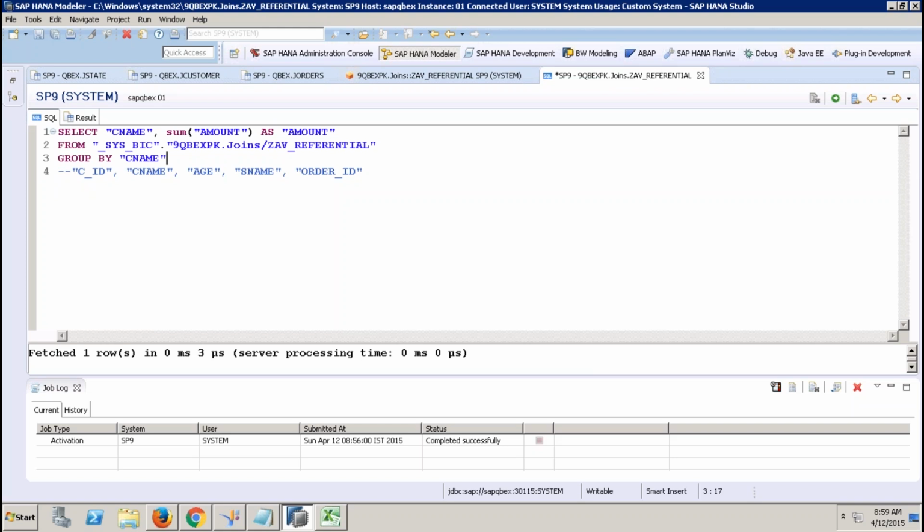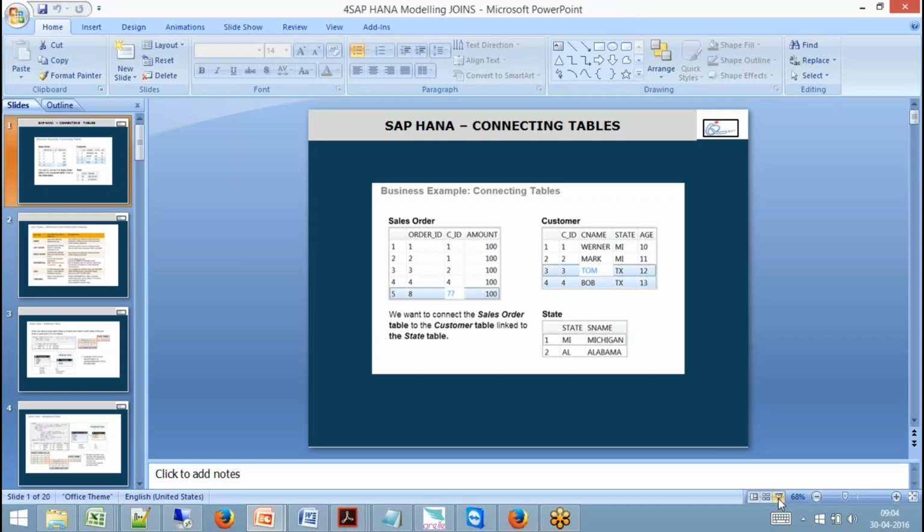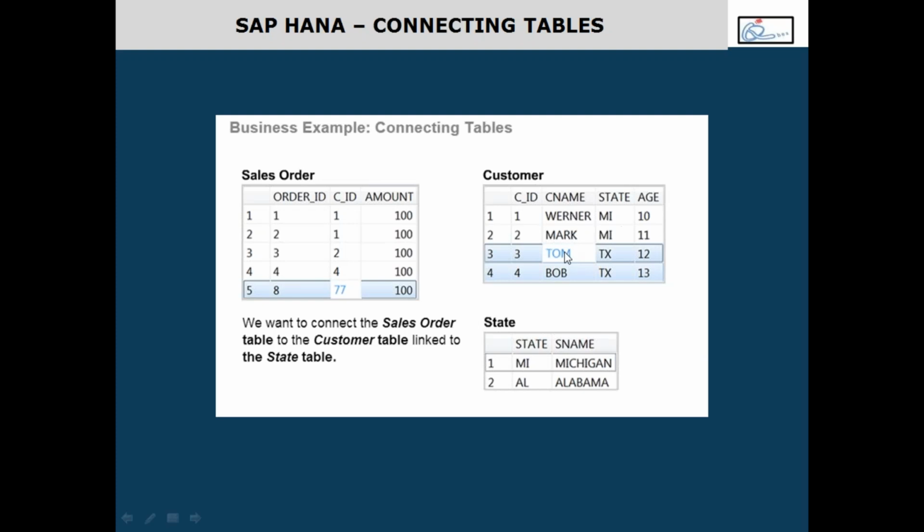Just give me what will be the output of this query now. These two fields are from two different tables. Yes, because this customer name is in the customer table, then we will get one entry. Amount is in the amount table. Now first, what does it do?